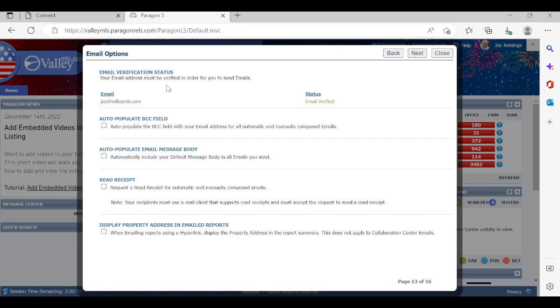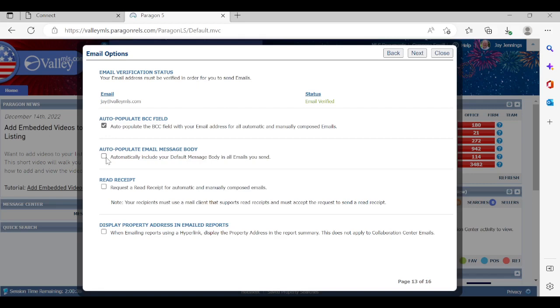Email options. All right, populate fields. When you send reports and emails, you can automatically be blind copied, entering your email every time if you want to see everything you send out to clients. You can auto-populate the email message body.